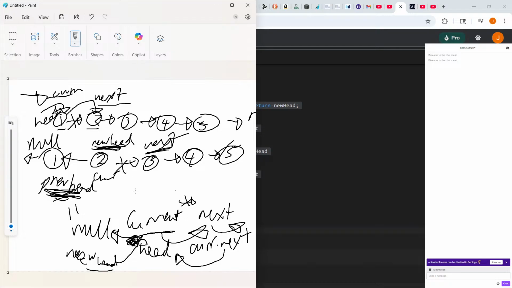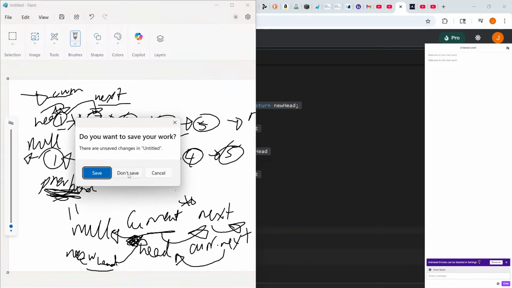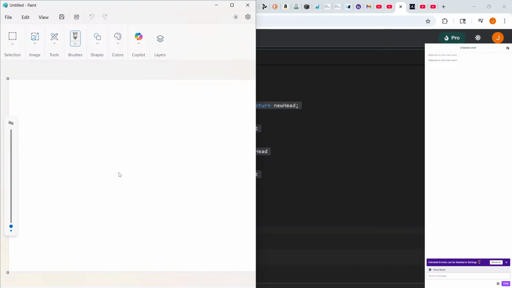We had our list, but to make it make sense, maybe we have 1, 2, 3, 4, 5. We have these linkages here.